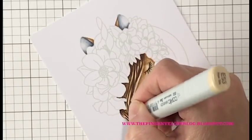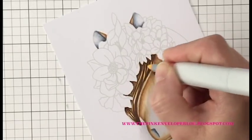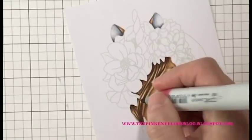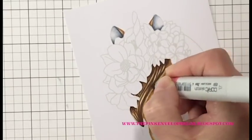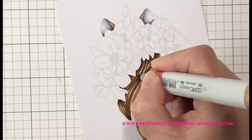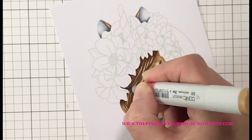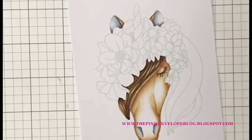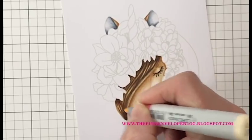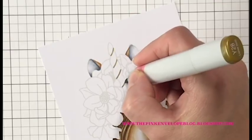You can see that there isn't a whole lot of highlight left here, folks. I don't need a whole lot. I just need a little bit to show that there is a little bit of highlight, a little bit of texture and movement, and I'm going to add some more detail yet when I come in with my colored pencils. I did leave this one here closest to her face a little bit too light. I didn't like how light that was, so I'm coming in and knocking that back just a wee bit with the 53, but I'm being careful to leave just enough of an edge on that hair right there because I do need just a little bit of separation between her face and the mane. I just don't need it to stand out like a sore thumb.